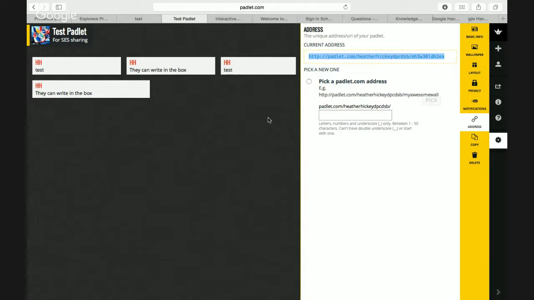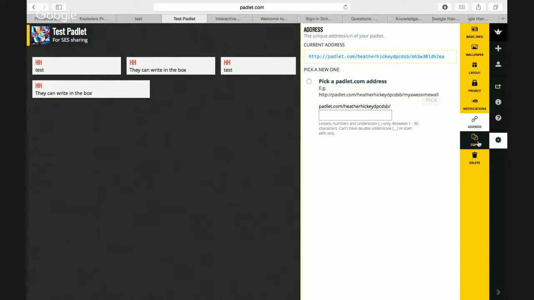So I can either send that out to my students through a shared file, which we're going to show you how to do later in this session, or you could simply copy that onto a slip of paper for them or onto the board and let them manually enter it in. And they would just go to any internet browser and type that link in, and they automatically would see this page and would be able to start clicking there.